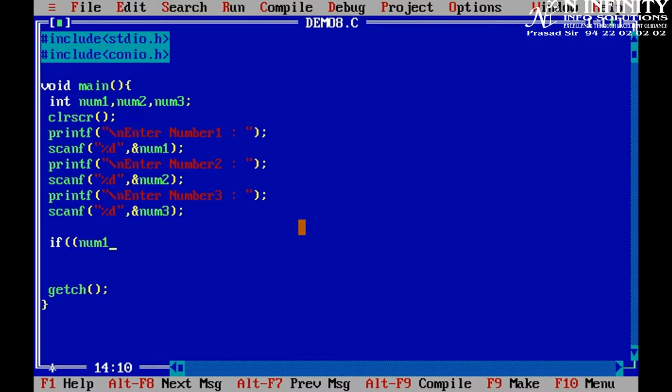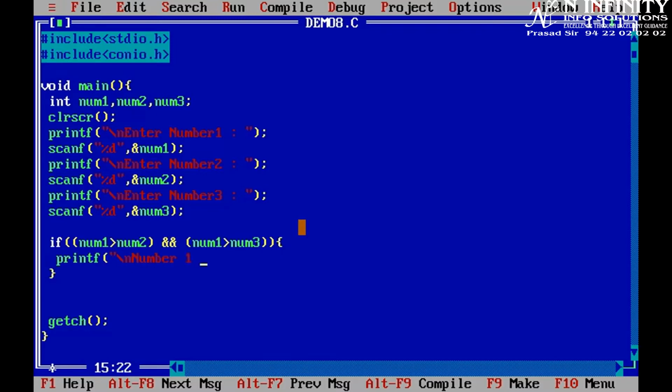If number 1 is greater than number 2, and number 1 is greater than number 3, then it's greater than both of them. So here I'll go with the printf as number 1 is greatest.